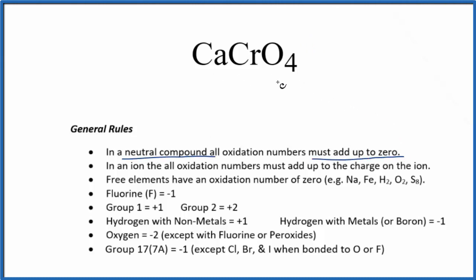We know that calcium is in group 2 on the periodic table, so it'll have a +2 oxidation number. Then oxygen is almost always -2 with a few exceptions, so we have -2.